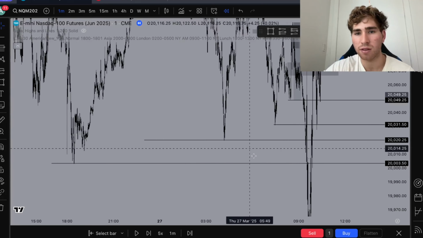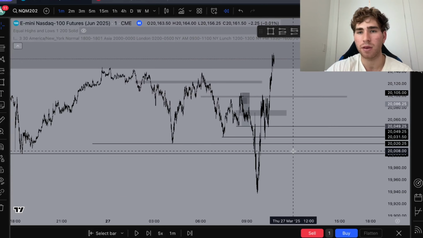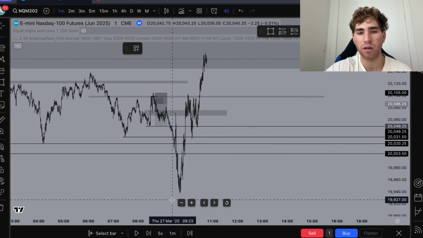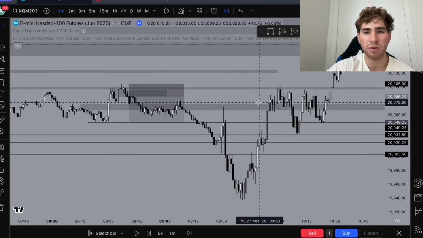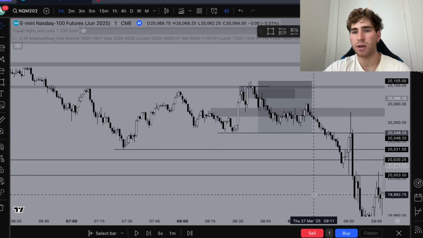These are the pivots in the market. See, there's the lows before we make a retracement to the upside, right? And tomorrow you'll most likely be targeting these lows as well, right? Because this is liquidity in the market. These are stops waiting to be filled. This is my trade today.